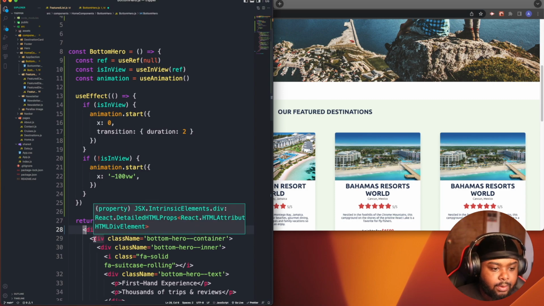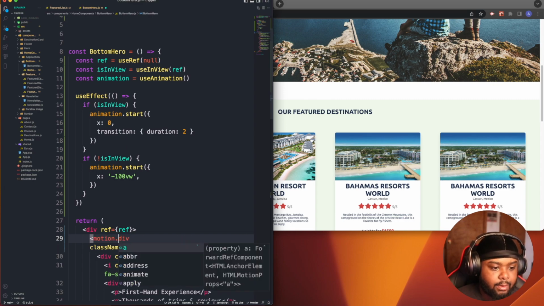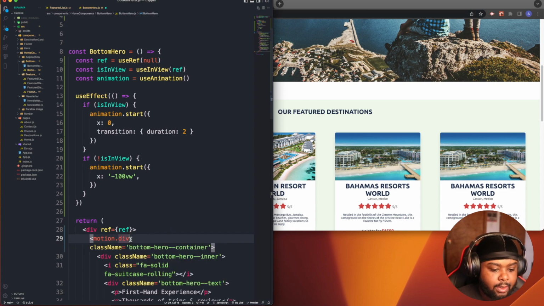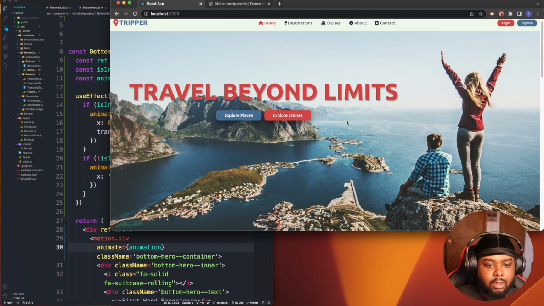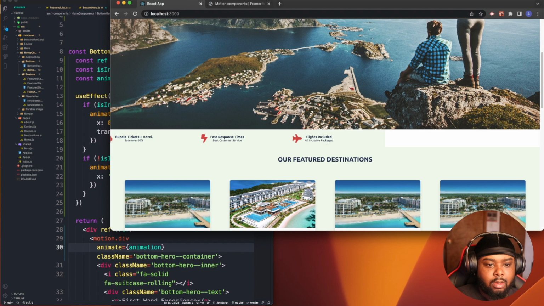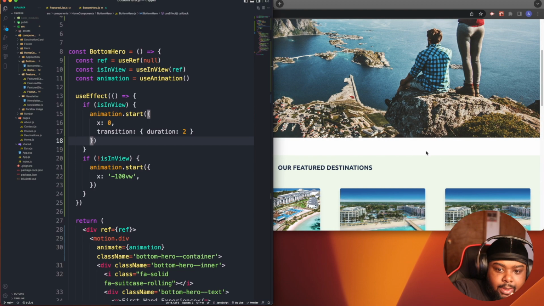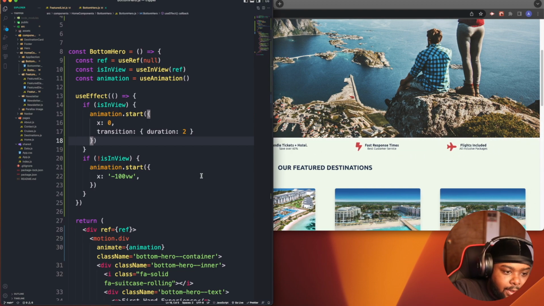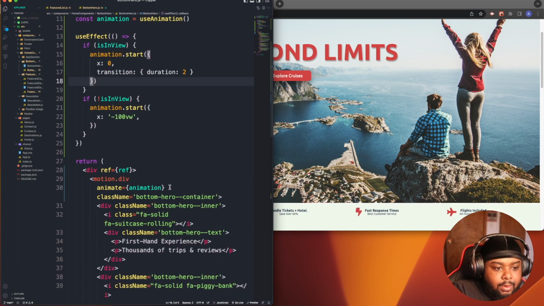And then we're going to use the motion div on here. And then we're going to add our animation animate. There we go. Now it's working. Perfect. Alright, so I don't want it to be like that. You see it's like white and it's fading in. I mean, that's ugly.